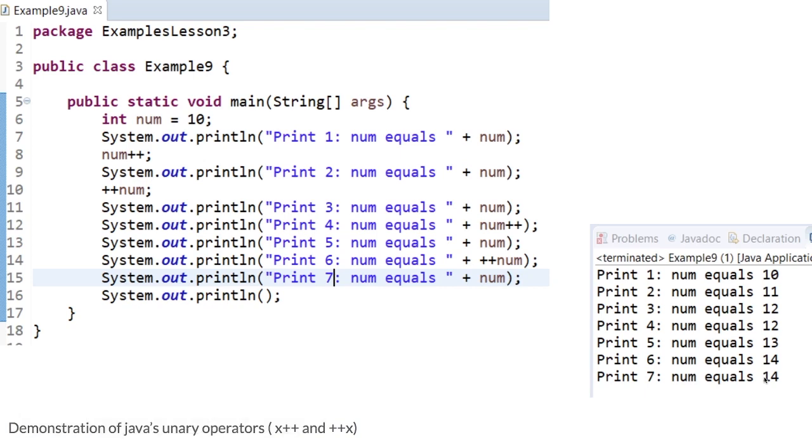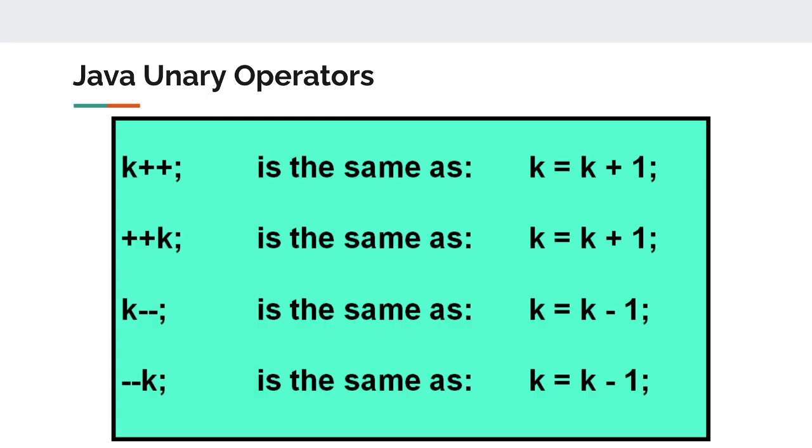Now both of them do the same thing, the ++num and the num++, okay? And it would happen the same way if you did a minus minus. It would deduct 1 from k or from num, whatever you're using. But the trick of the matter is you need to find one way of doing it and stick with it. And the goal of this is also to not embed these things into other lines of code. It can get very tricky there. Just make it its own line of code where you do a k++ or a k--, or use it in the context of something else like a loop heading or a conditional statement of some kind.